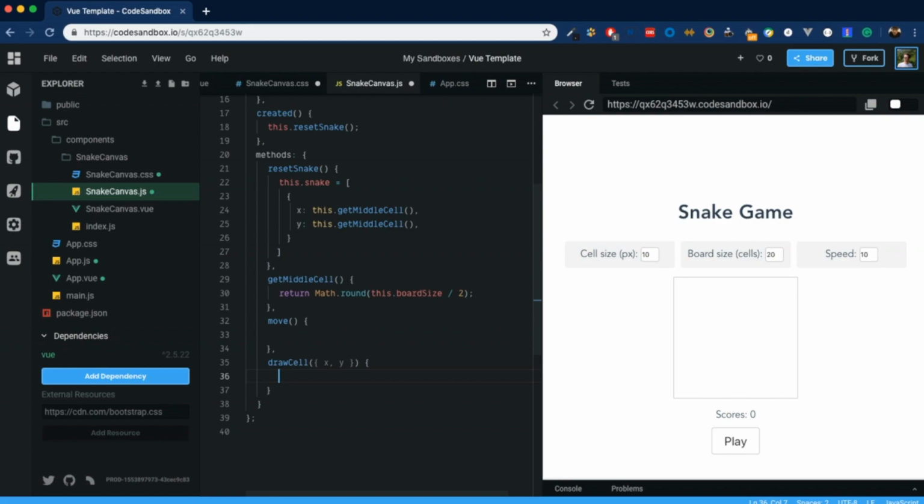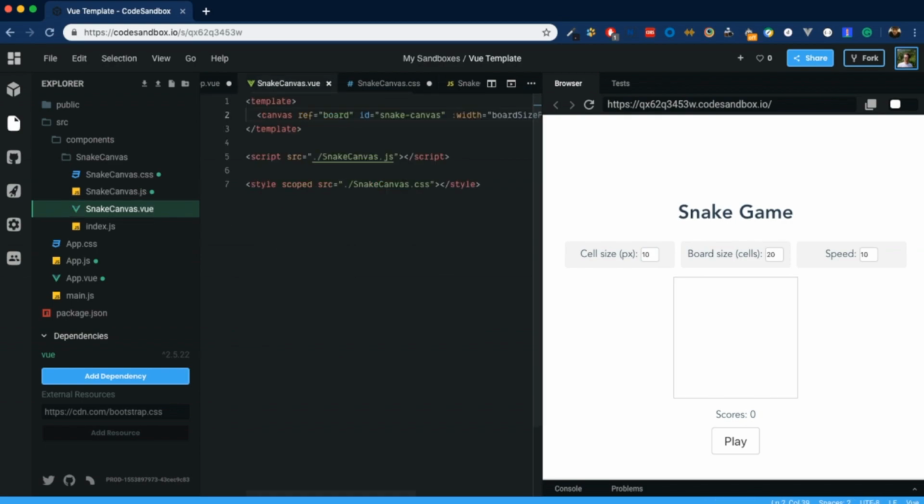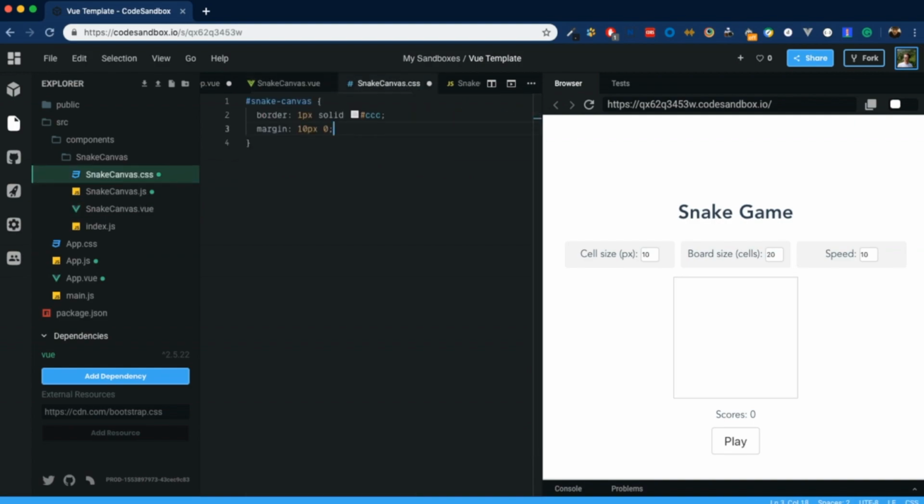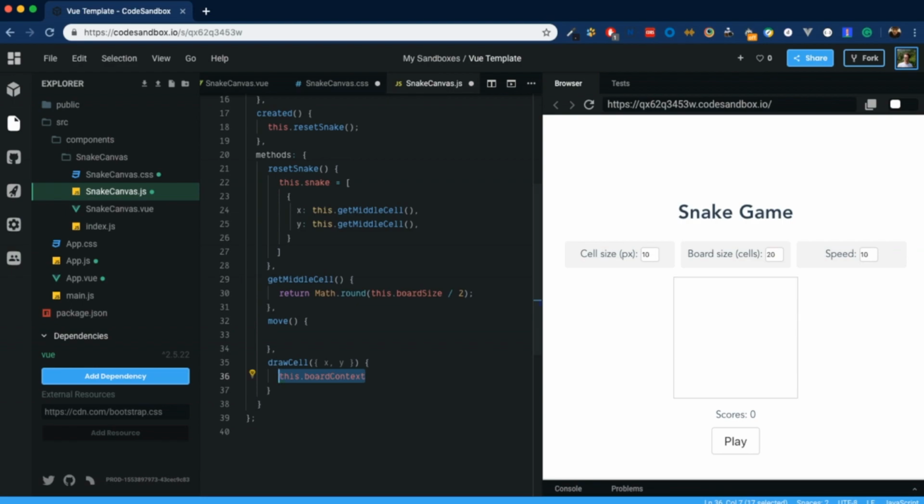So what we need to do is basically draw a rectangle, board context. So in this property we keep the context of our canvas here. We found it using a reference to this DOM element, and we've got its context and store it in the property board context. And now what we wanna do is draw a rectangle.